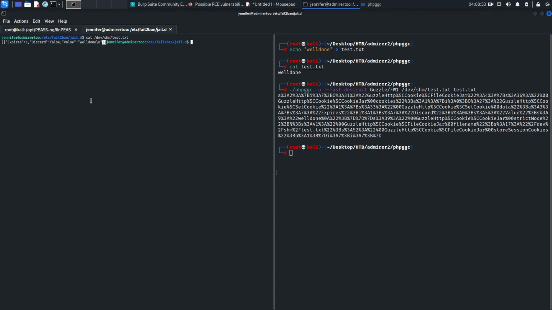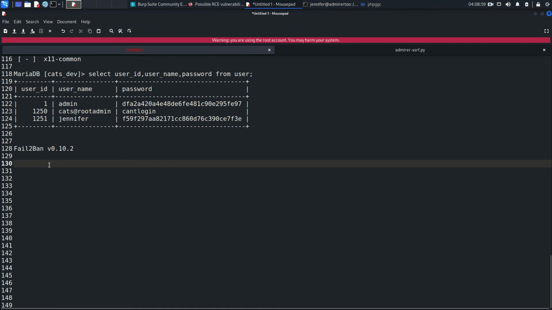So if we write something like this, close it, then big bracket, and then pipe it in the regex, dot means anything, and then just put my IP 10.10.14.68.